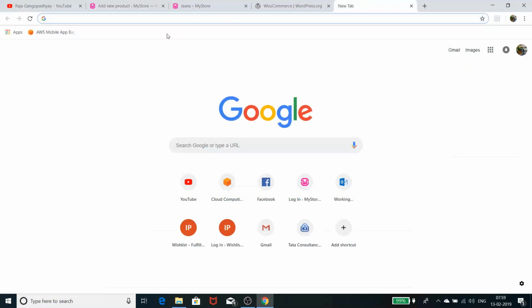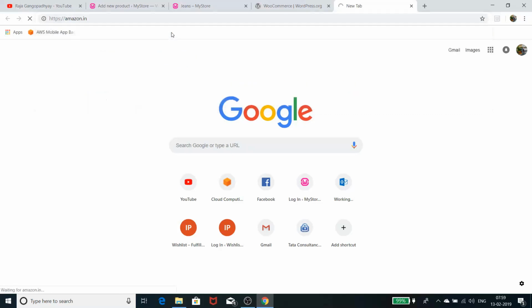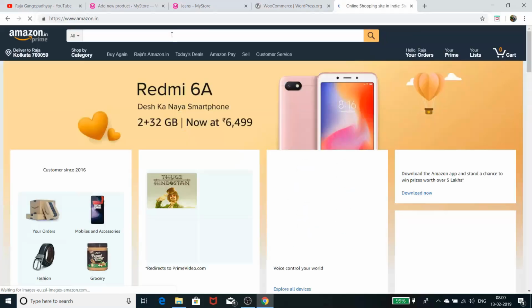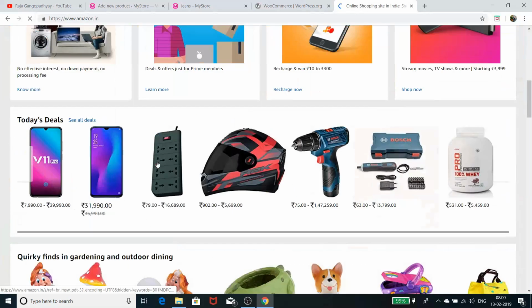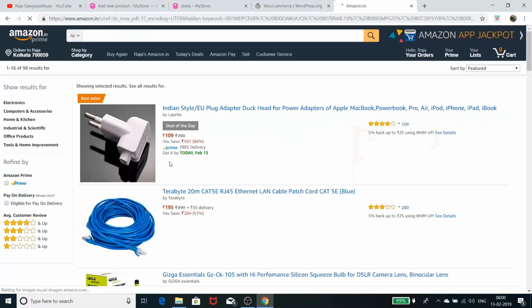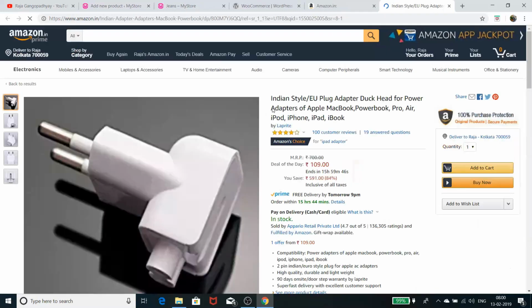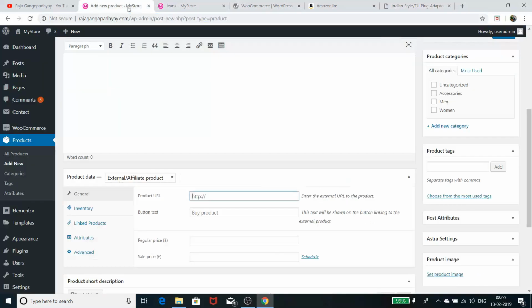Let me have an Amazon.in product, and suppose anything, like suppose this one. Suppose this is the product, and this is the URL. So I copy it, and I put it here.